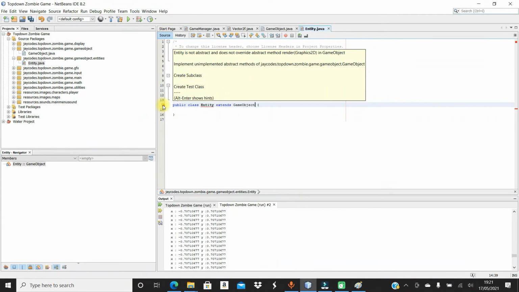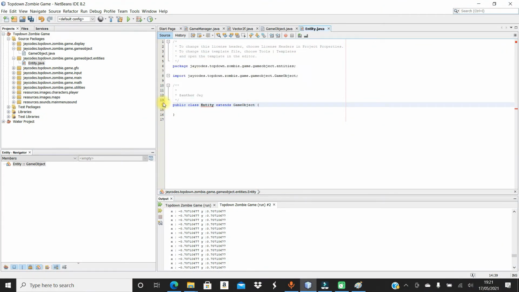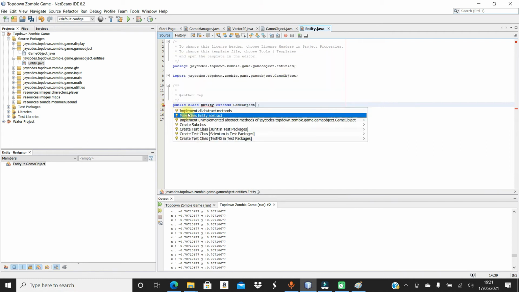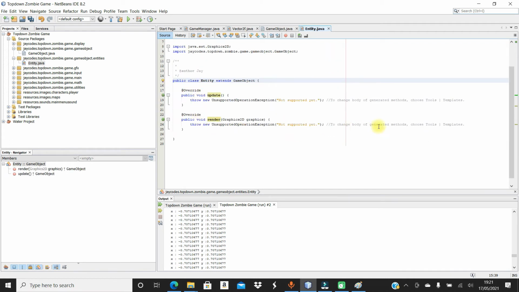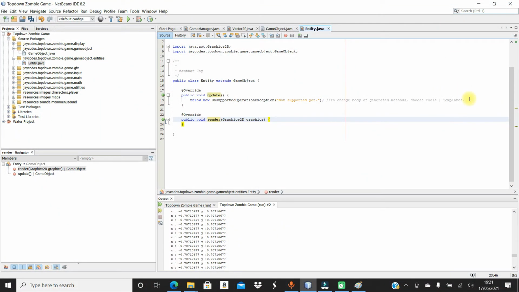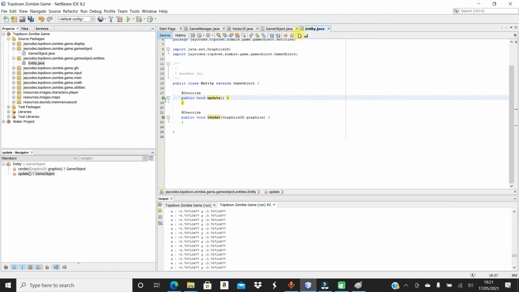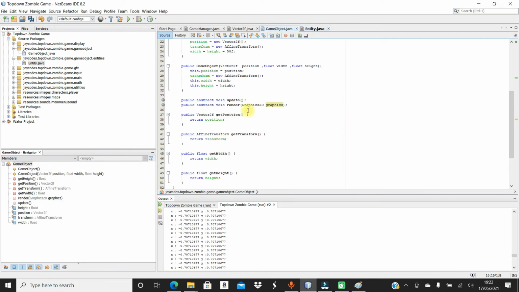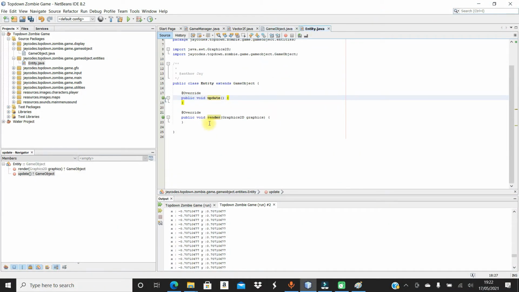Those two abstract methods, implement the unimplemented ones. Now what we're just going to do is simply implement all abstract methods, and we're good to go. So as you can see, what I was explaining is that every single class that extends the game object is going to have these two functions for it to work.